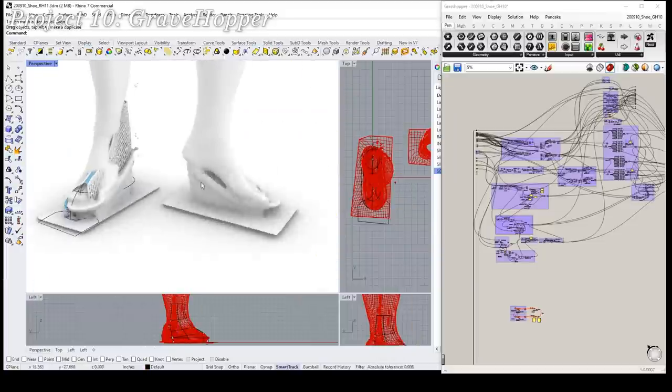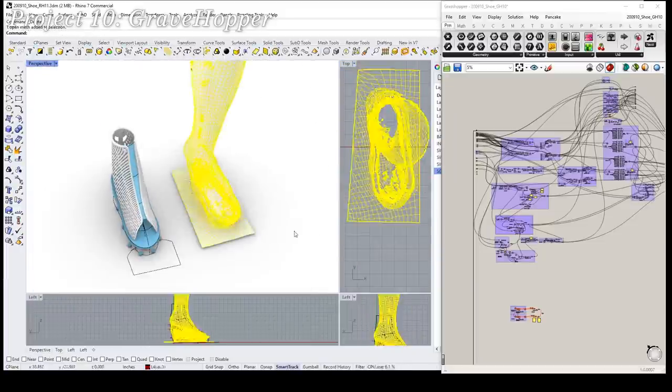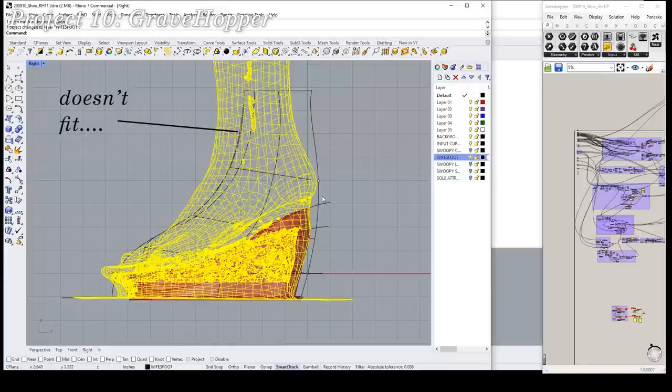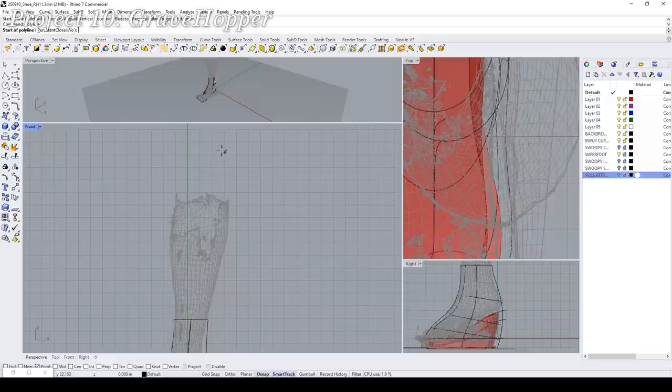I should have done it earlier, but to fix the fit issues, I simply scanned my wife's foot and leg, which is both easier and harder to do than I thought. Easier because I could do it with a cell phone, and harder because my wife's legs are not detachable, and her other pesky foot kept getting in the way.